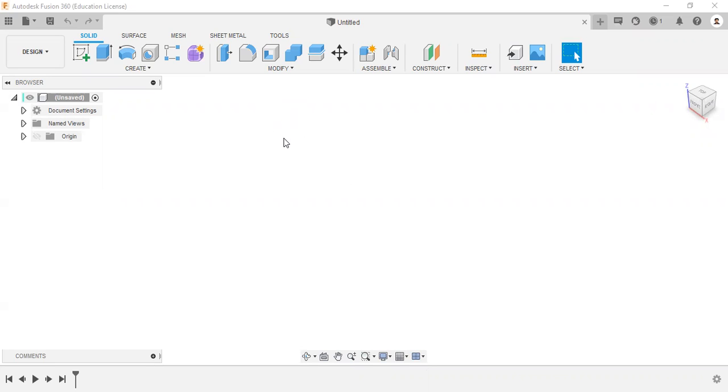Today, I will give you an idea about the generative design workspace in Fusion 360. Before starting the session, I will give you an idea about what generative design is. Generative design helps you to define a design problem.